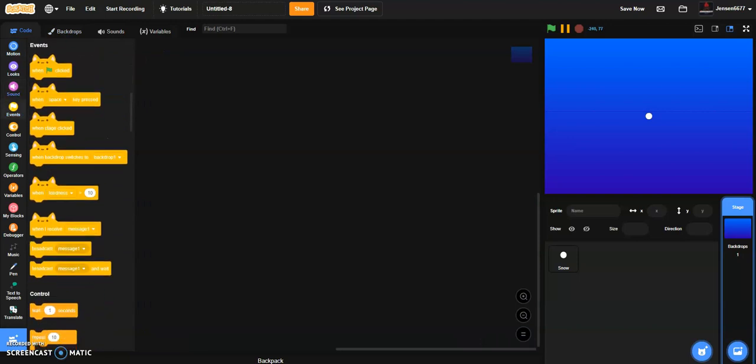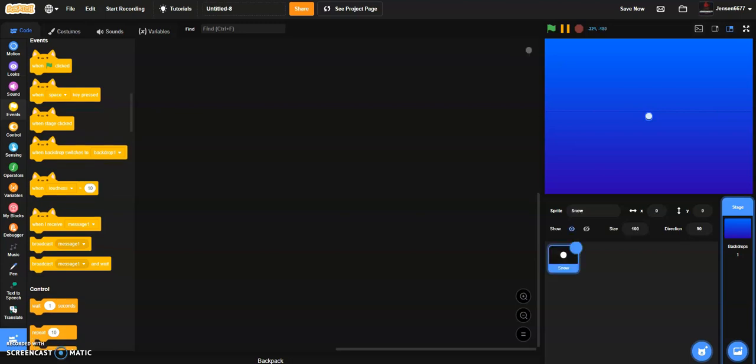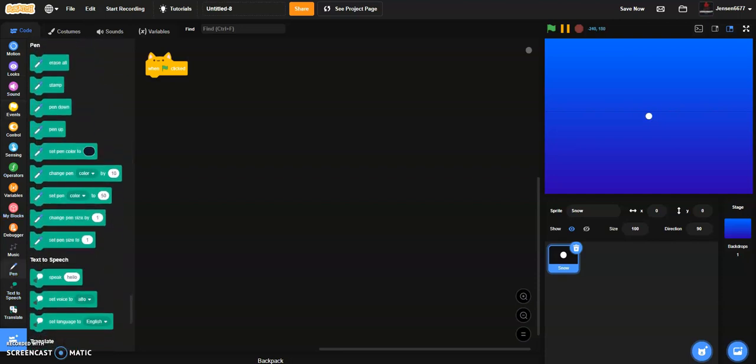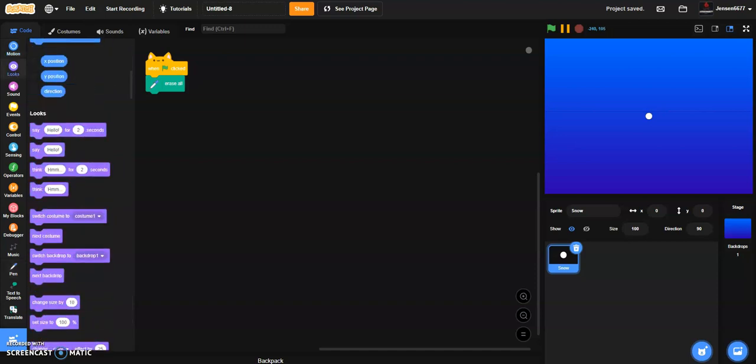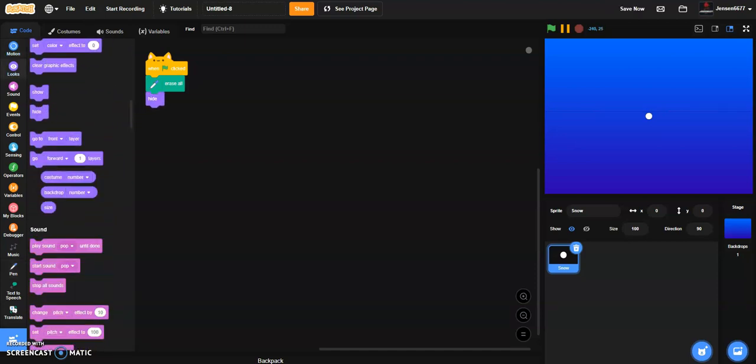So first we'll say at the snowflake sprite, when green flag clicked, we'll need to take the extension. But clearly use Scratch Addons up at the extension bar, which I haven't resized there. If you want to install it, just go to scratchaddons.com and install it. So first I'll say when green flag clicked, erase all. Then hide. We're making stamps of this, so we will need it to hide.